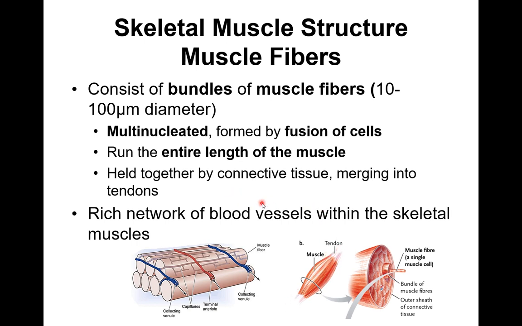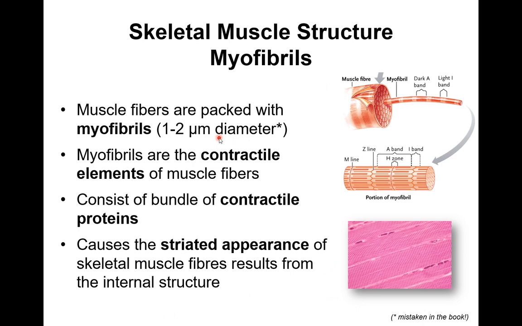Okay, and then they are held together by connective tissue. In between the muscle fibers, you will find the connective tissue. Here you also have a very rich network of blood vessels which go through each muscle fiber. The reason being that these are live cells, they need maintenance, so they need to receive nutrients and oxygen. At the same time, they also produce waste that has to be removed by these blood vessels. Now, when you look at an individual muscle fiber, so these long multinucleated cells, this is the structure.